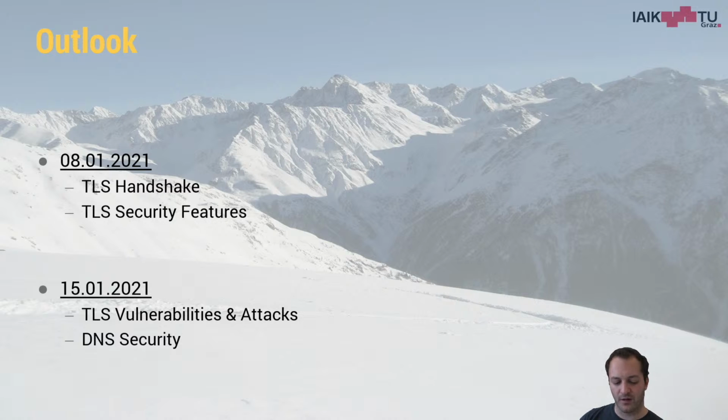TLS also has some security features. If they're enabled, it's good. If they're not enabled, we might have a problem. So even if you see the lock icon in the browser, your communication is probably not always very secure. What this means, you will hear about next time from me in January.